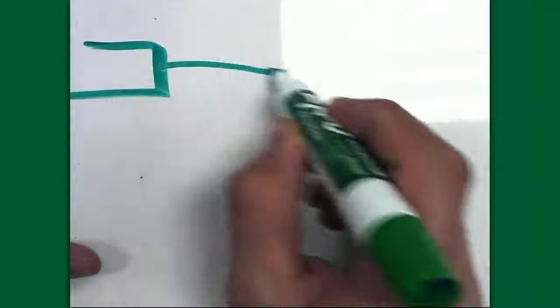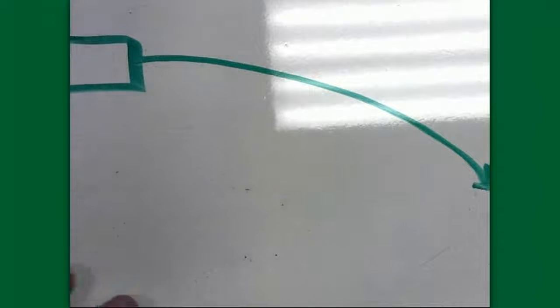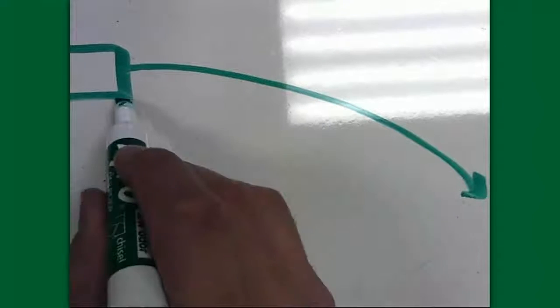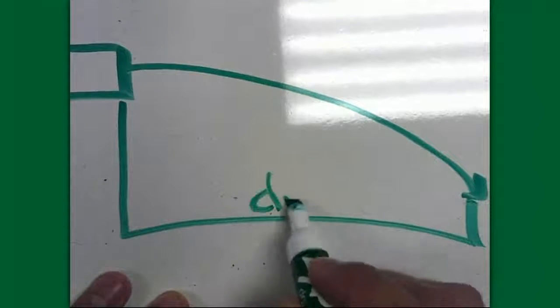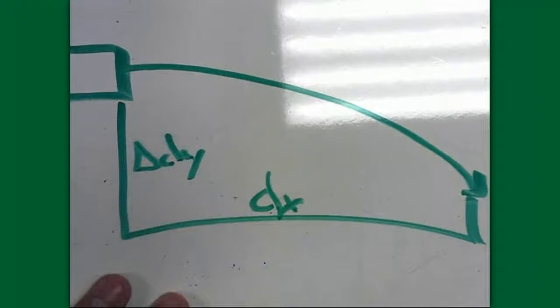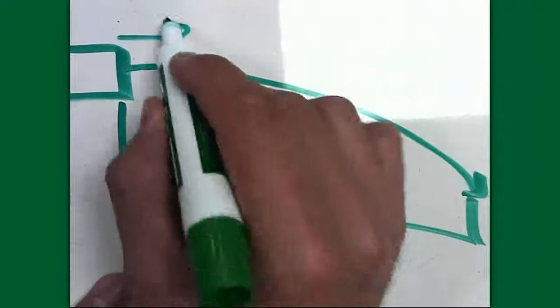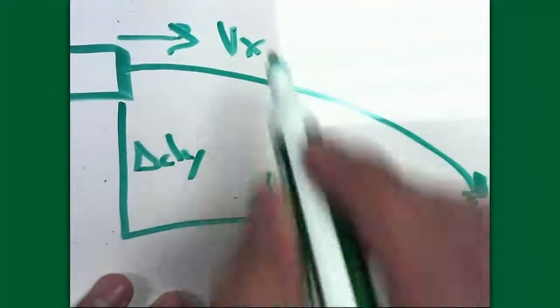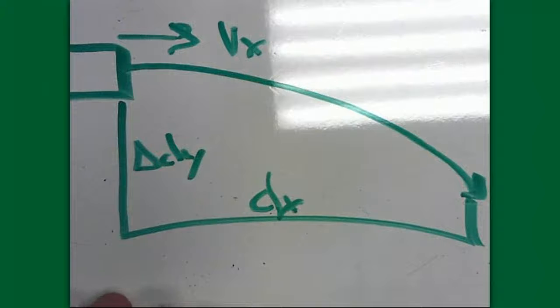This was for the lab where we launched a marble out of the marble launcher. So here was our cannon, and we launched a marble, and it eventually hit the floor at some point. You had to calculate the distance in the x direction. I gave you delta D in the y direction, and then you also had to figure out what this velocity was here to begin with. So that's the problem that we're working with.